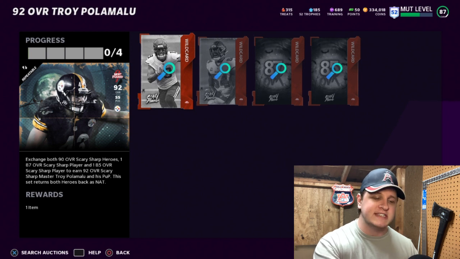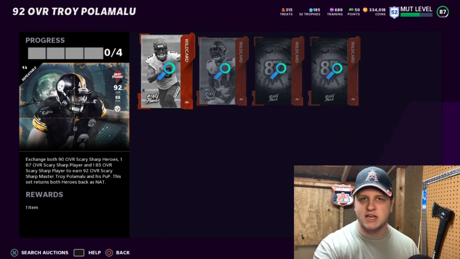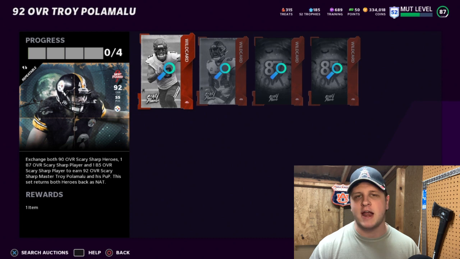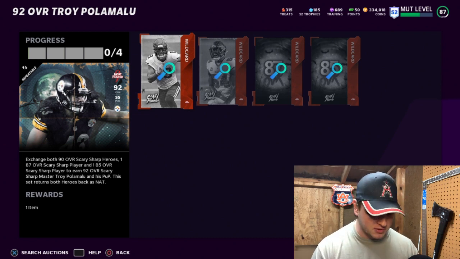So when you do this set, the most important part of this set is you obviously get the 92 overall Troy Polamalu, and then you get his power up back. Now, this was very, very profitable to build yesterday and maybe early this morning on Saturday when everything first came out, but it's not really profitable to do anymore right now.